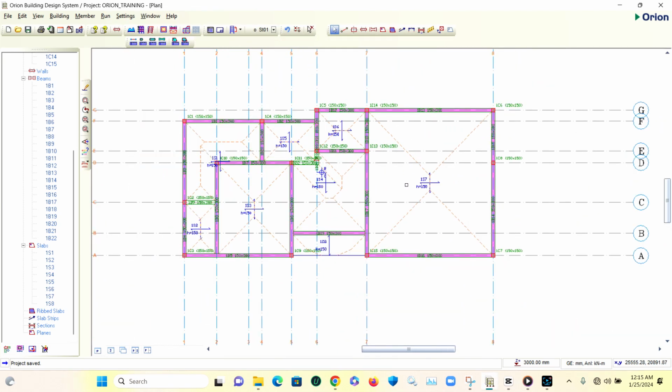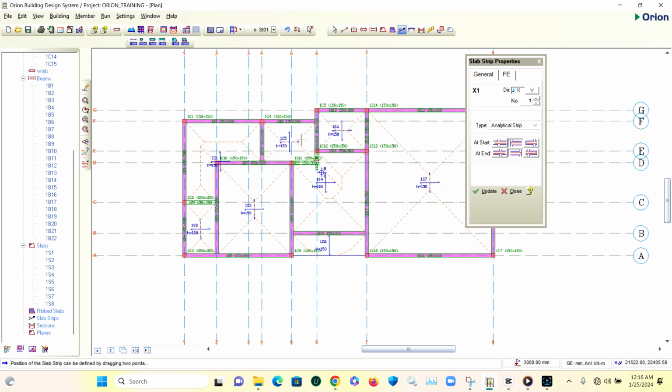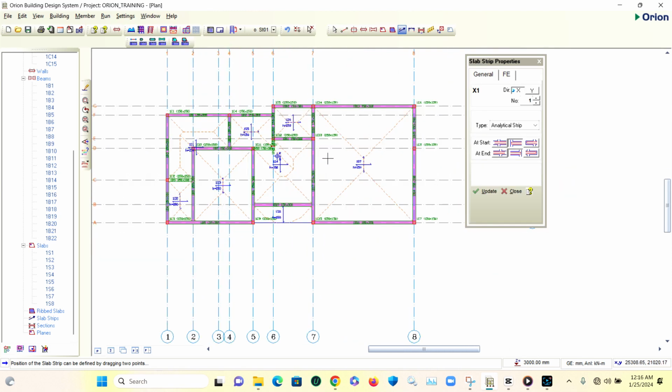The next thing to do is to insert my slab strips. This is what introduces reinforcement into these slabs. Now when using slab strips, there are things you need to know. At the start, you are seeing this is slab.